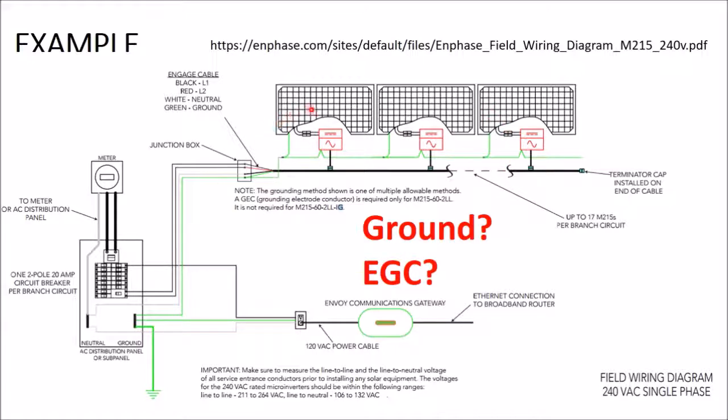This could be copper wire that is landing on a ground lug between module to module to module. The racking system itself may be listed as a ground path. And so you might have a grounding washer that connects the module frame and the microinverter to the racking system. And the racking system may land on a box that has a bare copper or green wire going up to the rooftop. So this green system, how all the metal parts are connected together, is part of your equipment grounding conductor system. And then the ground is down here at the bottom.